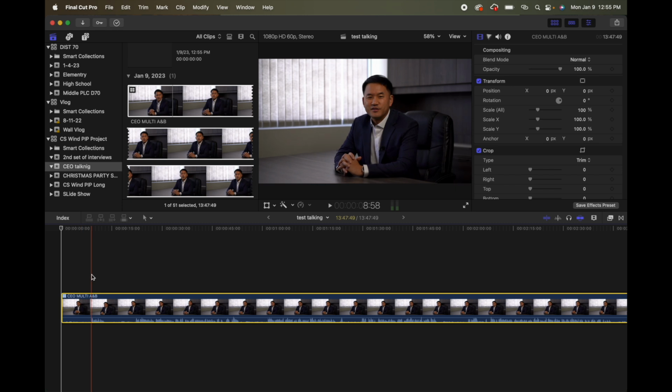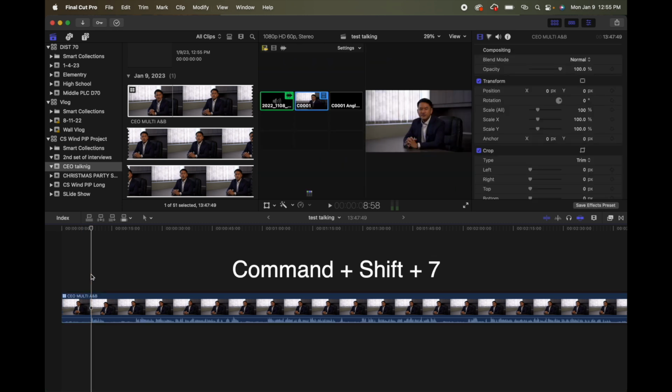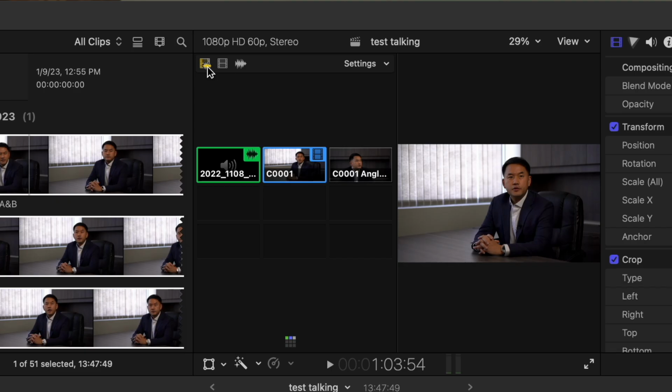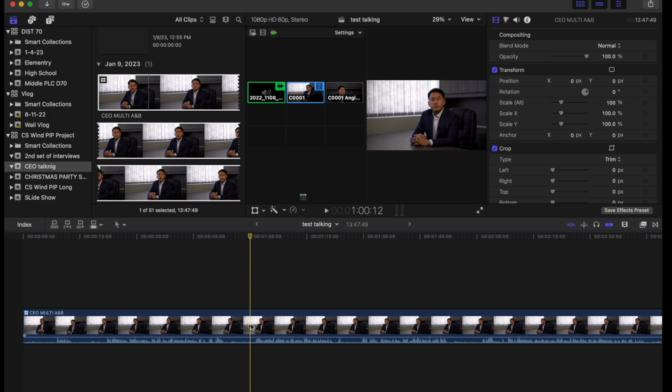This is our multicam. If you press Command-Shift-7, it's going to bring up a window I guarantee you've never seen before. What this is doing is showing both of the stacked angles. So we're going to find the spot where we asked a question. There's 3 buttons up here. There's video and audio, video only, or audio only. We have an audio only source, so we're going to select audio only and select our source. Make sure your play marker is where you want it because it's going to create a cut right there.